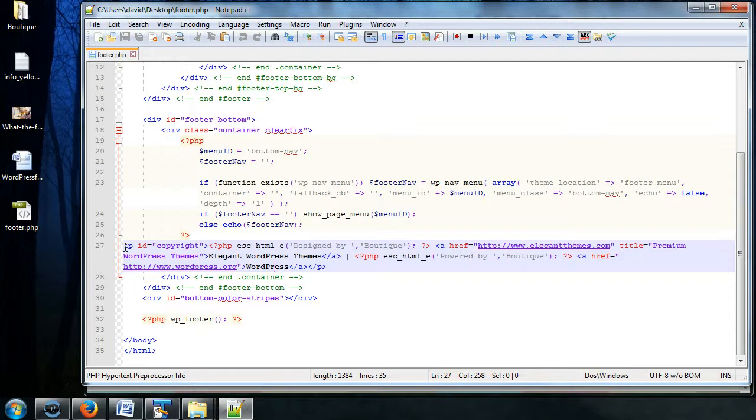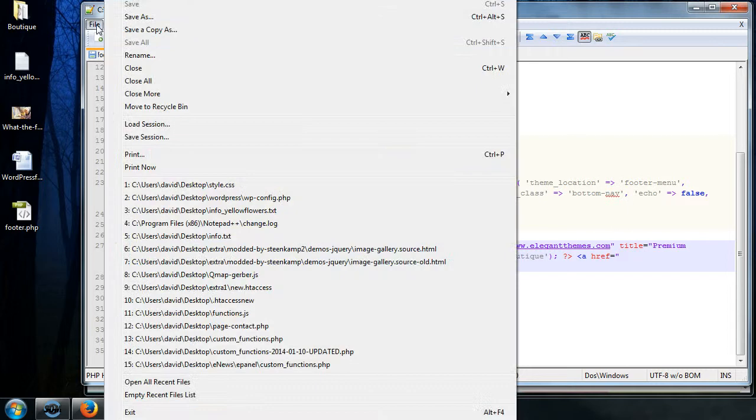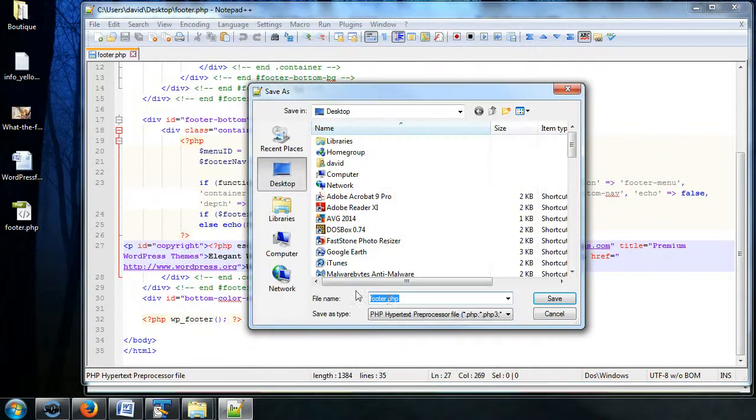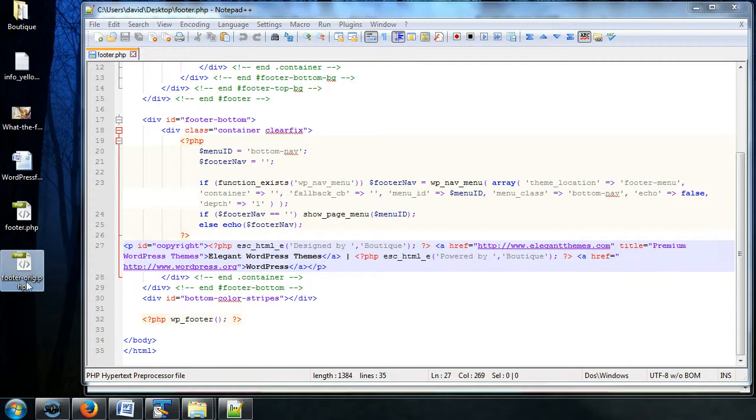So the first thing I'm going to do is save a copy of this, just in case it doesn't work. So I recommend you go to File, Save a Copy As, or just Save As, and I just did this in my last tutorial, so apologies for the redundancy. Just put -orig for original, and save it. So now I have this one. I'm not even going to touch this one. I'm just going to make it hang out here by itself in the corner.